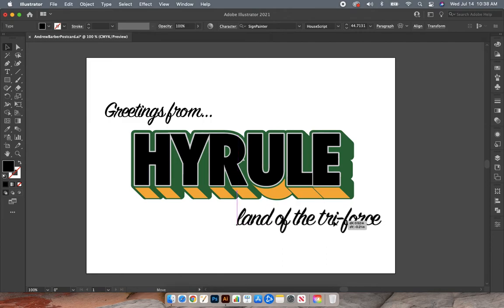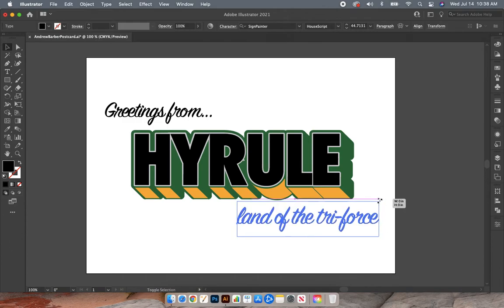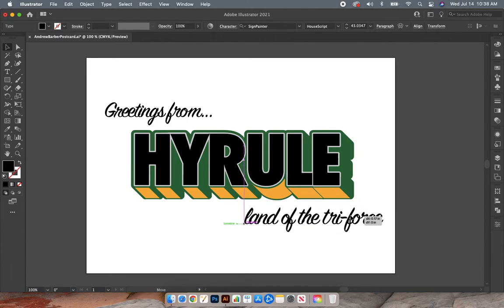Shift that over. Again, don't have it touch the edge, but get it kind of close. And don't have it touch the bulky text as well. Once it's in place, the size of the font, you probably want them relatively the same, but you can eyeball it. You don't have to be getting the font exactly the same. If you're really paranoid that the font is different and you need it the exact same, right here is your type size. I could then go select all of this and change it to the exact same size. Honestly, no one's gonna know. As long as you eyeball it and get it close, you're in good shape.